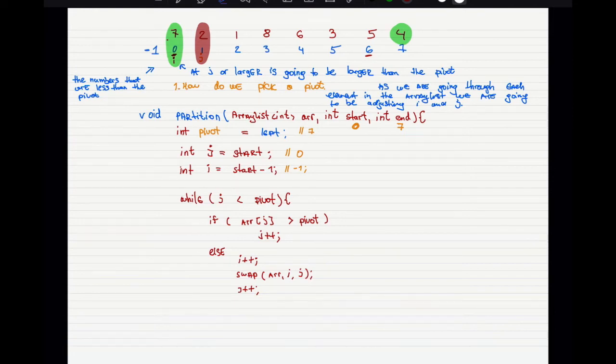And the reason why I'm doing that is because I know that j is pointing to an element that is less than the pivot, and i is pointing to all of the elements that are less than the pivot. So I have to put 2 at i in order to maintain that rule that we made. Okay? So in this scenario here now, I will swap 2 with the 7. So then now we'll have the 7 here. Okay? And then I'm going to increment j to the next element.